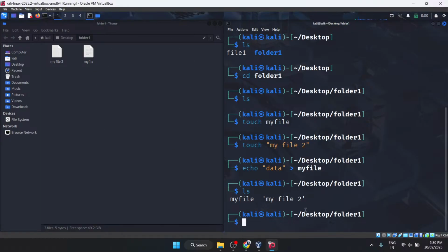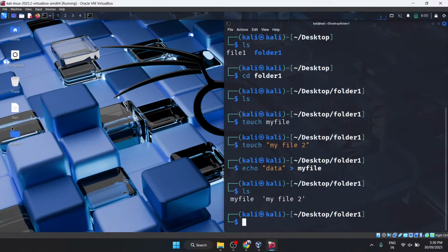Okay, so like this, we made multiple files and we also made some folders and everything. Now let's close this one. We have a file, we have a folder. Now let's make one more folder. Inside the folder also I can make it. So here I'm going to simply put the command mkdir, and I can make a folder inside a folder like this.